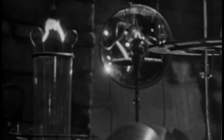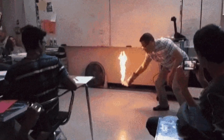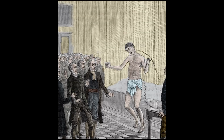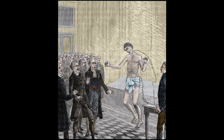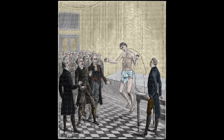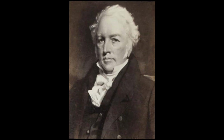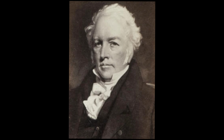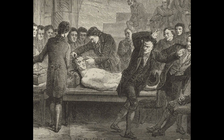Like Aldini, he specialized in shocking various parts of the body to make them move. Was he answering any real scientific questions? Probably not. He apparently liked looking cool and having shock value. On November 4th, 1818, Ure carried out an electrical experiment on the body of an executed murderer named Matthew Clydesdale. He did this with James Jeffrey, an anatomy professor at the University of Glasgow. These scientists stimulated Clydesdale's diaphragm and a nerve to make it appear as if he were breathing.